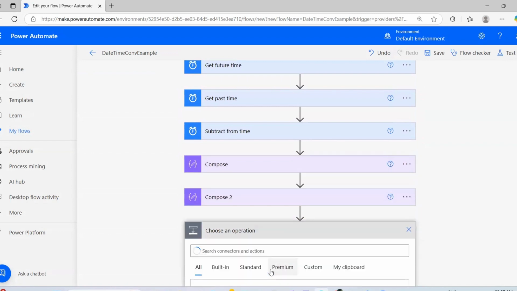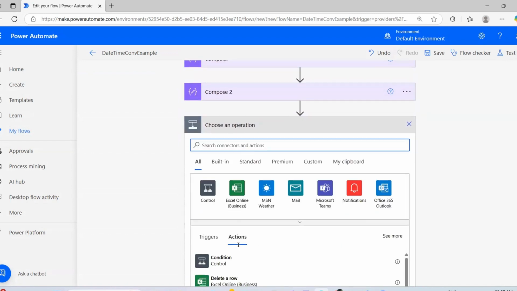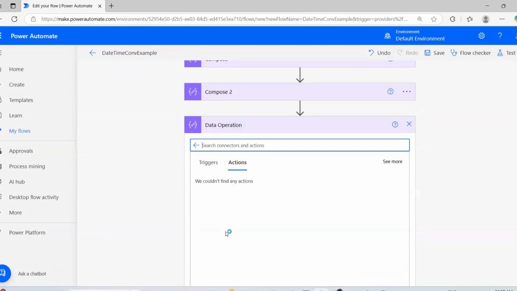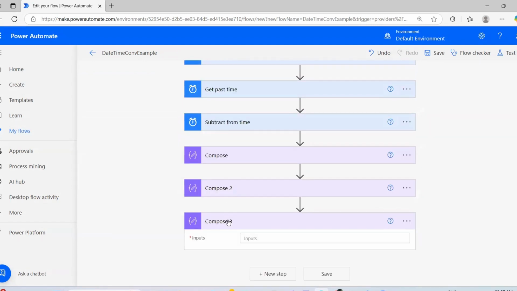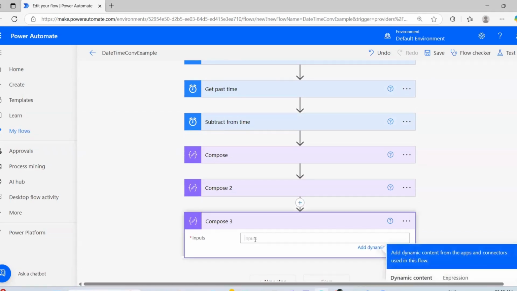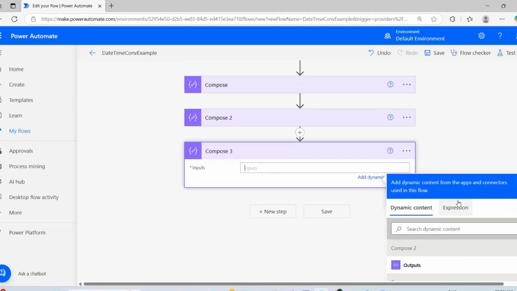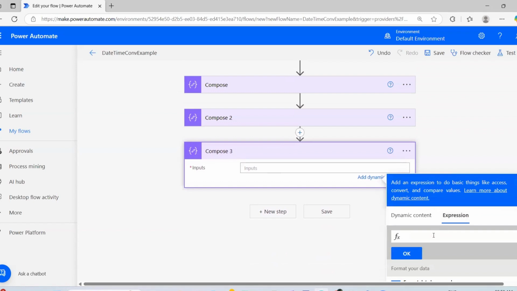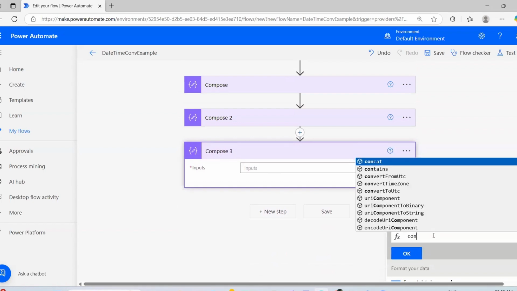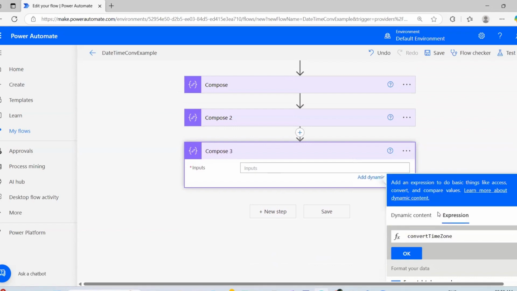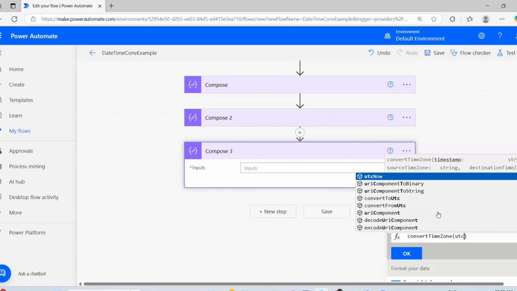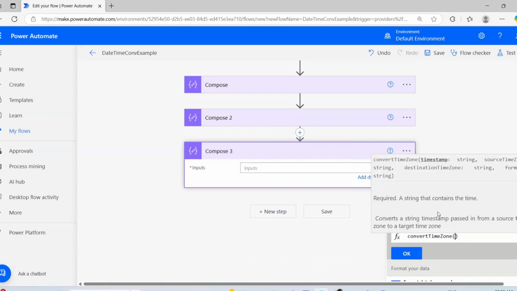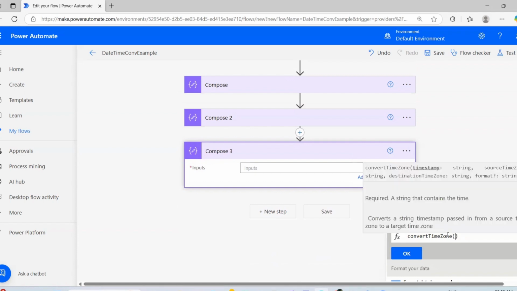Now, you can also do the time zone conversion. Let me show you that as well. To do that, go to expression, convert time zone. For the base time, I can just use the compose of the previous one, since it's already done.